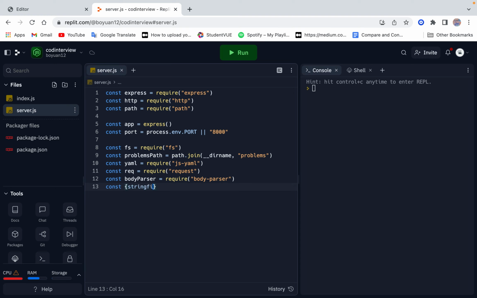Right now we're just writing these imports. Don't get overwhelmed with them. I know it's really easy to get overwhelmed, but don't worry. When we start using these dependencies, I'll explain what each of them does.